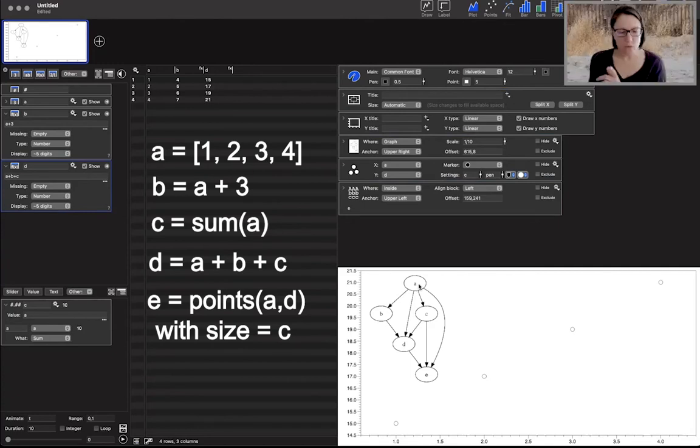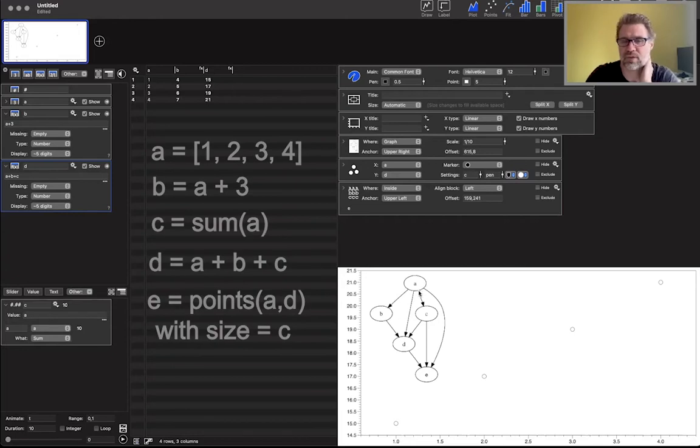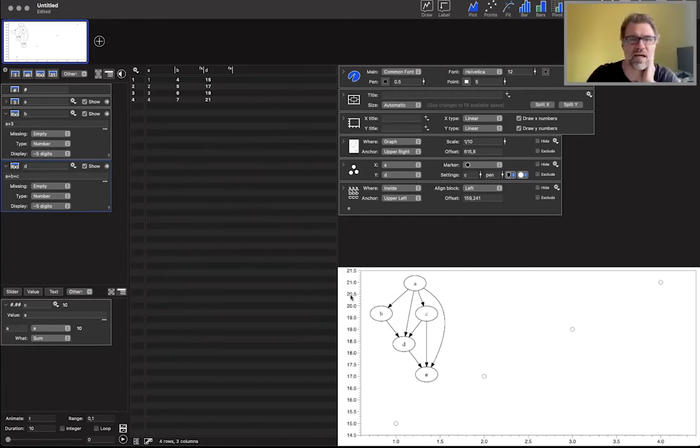Now, one of the things I just wanted to point out, one of the things that are different in the files that we'll look at today, similar to what you're showing right now, David, is that you have the B and the D column as computed values, and they're bold, which is one way to know that, just visually, those depend on something else. Bold, right? In the data table itself. In the data table, yeah.